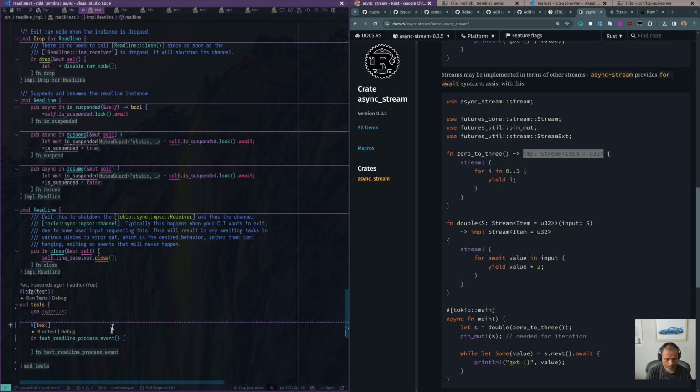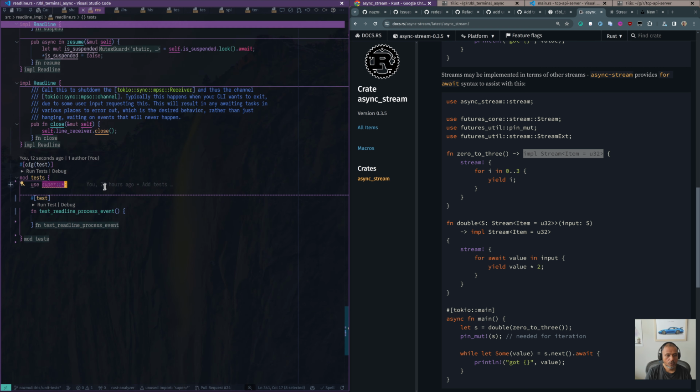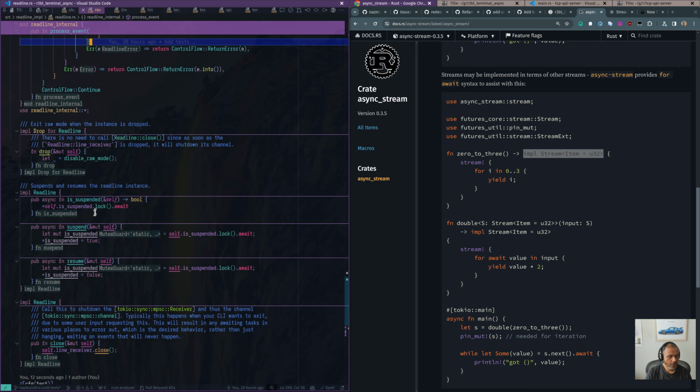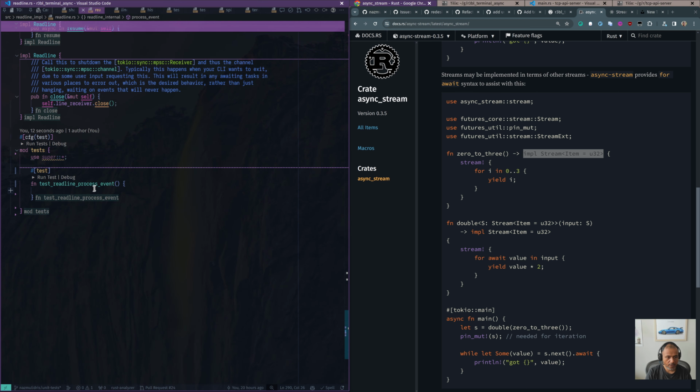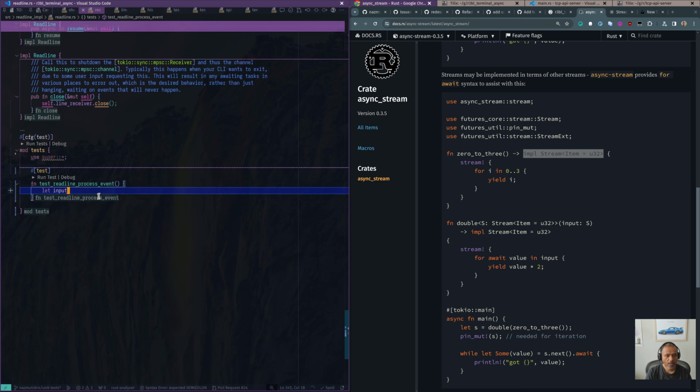So actually, what is this warning? Oh, right. So let's test this process event. The first thing we need here is a bunch of fake data. So we can say let input vec is, we're going to say it is event key, yeah, something like that. Not enter.